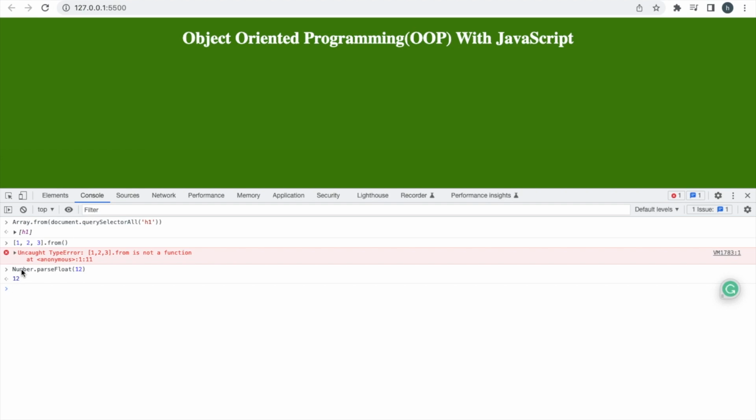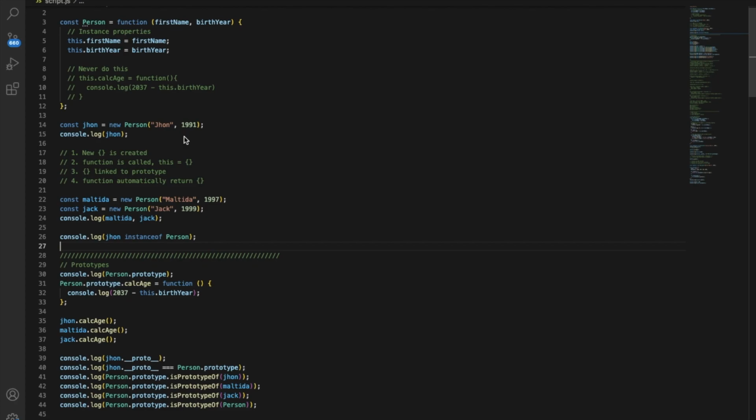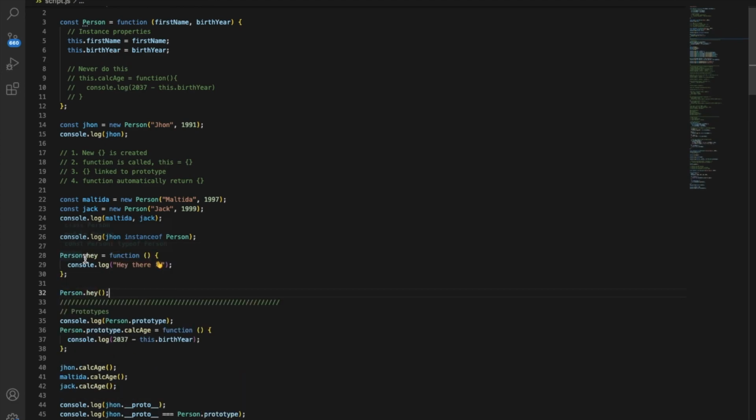And so maybe you can imagine that it should be pretty easy to implement static methods ourselves. And let's do that for both our constructor function and also for the class. So here I already have the constructor function that we wrote right at the beginning of the section. So to add a static method to this Person, all we have to do is write Person, and let's say we want to create a very simple hey function, which is something like a wave. So when we call it, let's just say console.log 'Hey there' with the emoji.